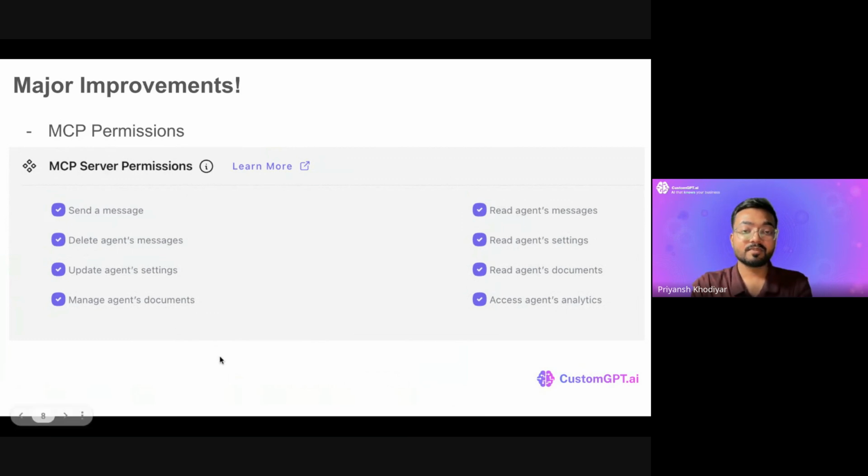This helps with security. If you don't know a few people and they have access to your MCP link, they might have been able to delete your messages, but now it's not possible. You have permissions to stop that: read access, write access, or delete access. We added this just last week, and these were two of the major improvements.